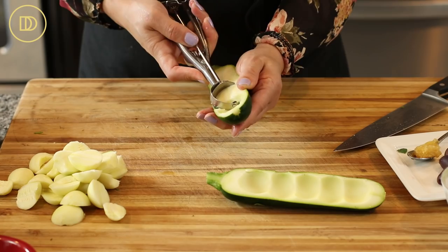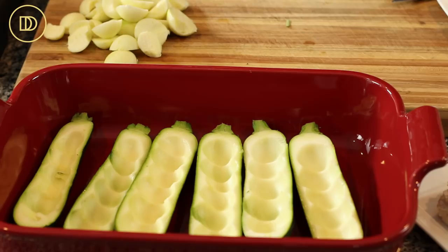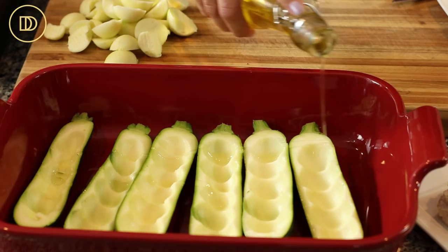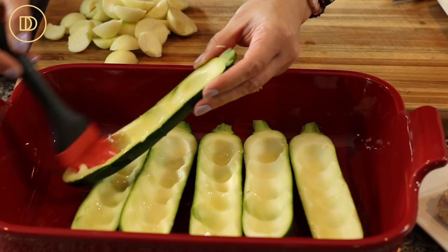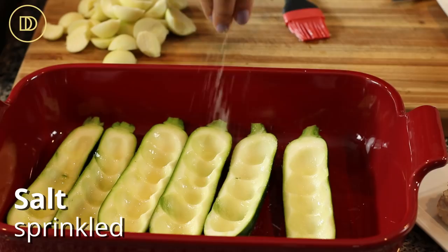We're going to bake it first. Take out the pulp but leave a little bit of a border, then go ahead and put them in a 9 by 13 inch baking dish. Drizzle a little bit of oil over them and brush the rest of the oil all around — just a couple tablespoons. Sprinkle salt on top so they have lots of flavor. My oven is preheated to 500 degrees Fahrenheit and these are going to bake until they're slightly golden and softened.